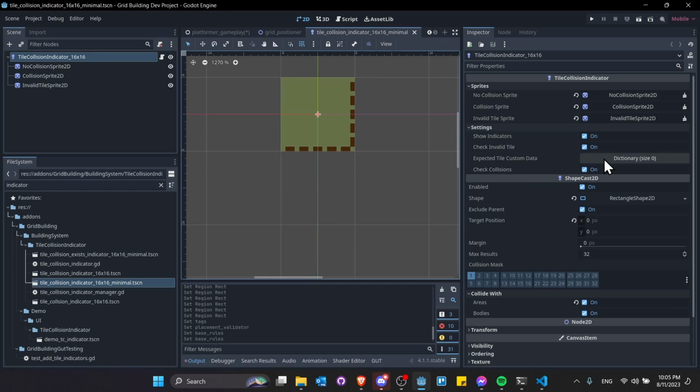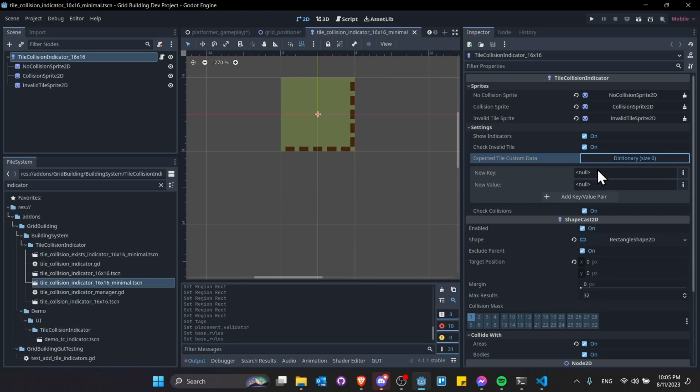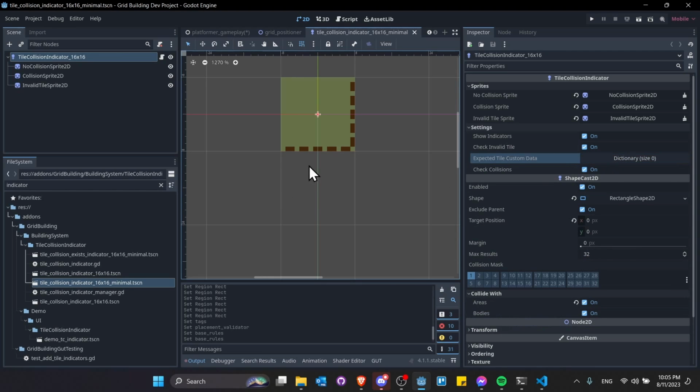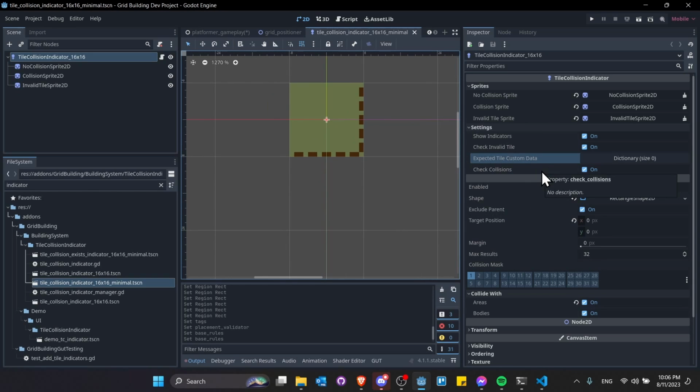We check that the tile underneath has a property like buildable, and then this has to be true. It has to be a buildable tile. And up here, there can't be any collision with this other tile indicator. So that's why you'd have multiple indicators for different rules so that you can set things up differently. Okay, but for right now, we'll just focus on the collision.